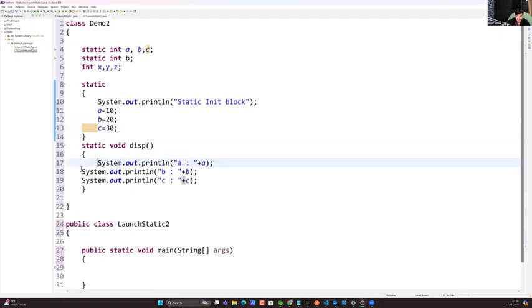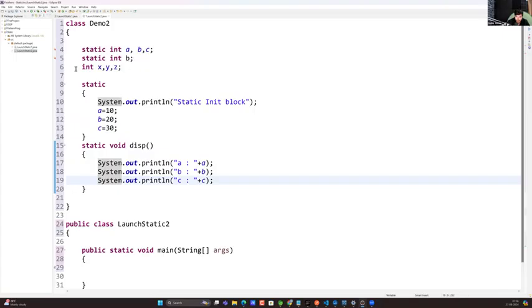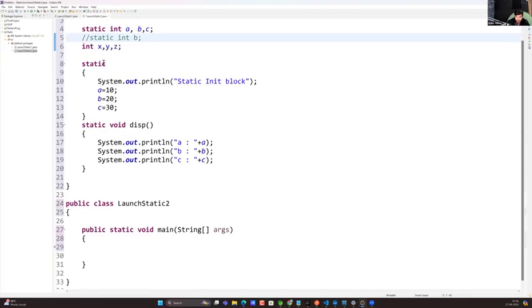My dear friends, just tell me, we have static elements right now. How they will get executed, all of you know. Most importantly, we also have instance variables right now.